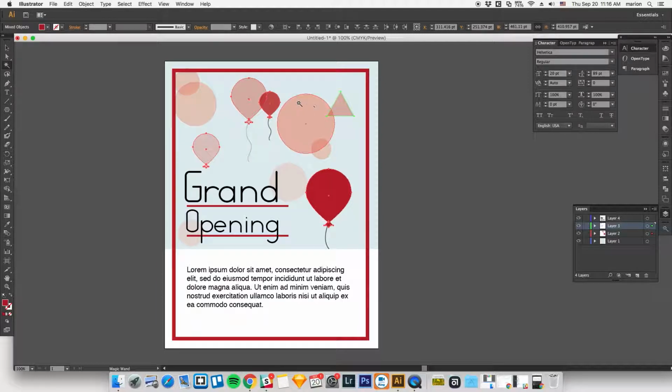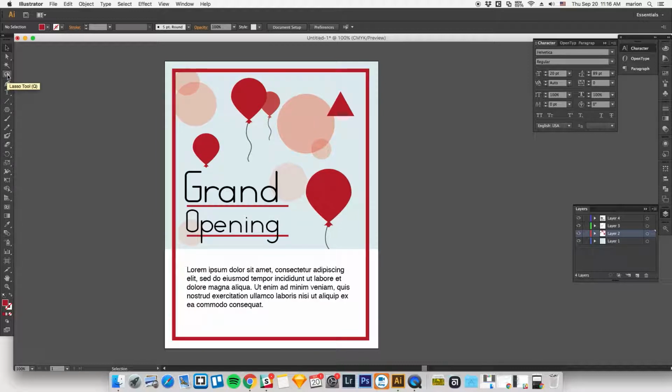Maybe the triangle is not a balloon, but it is also the same color. Oh, but it looks different because I changed the opacity. Let me show you. Here, opacity, we put it at 100%. And there you have it. As you can see, all of them are of the same color.